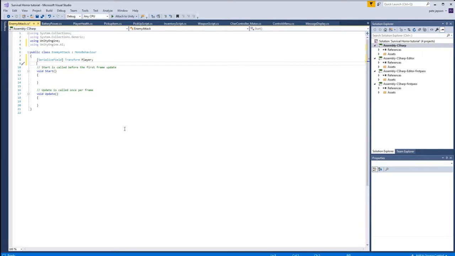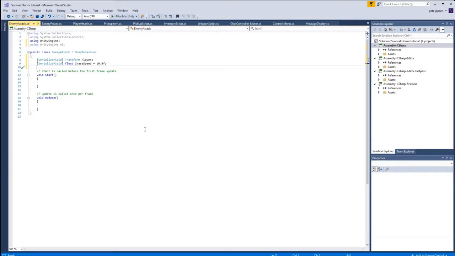Okay, next we're going to serialize again. This one is going to be a float, and we will call this one chase speed. So in other words, how fast should the character be going when he's chasing us? And I'm going to default that at around 10.5. If our player is able to run at around 12, the enemy running at 10.5 will always be in pursuit but never quite catching us up. And that's quite important at this stage.